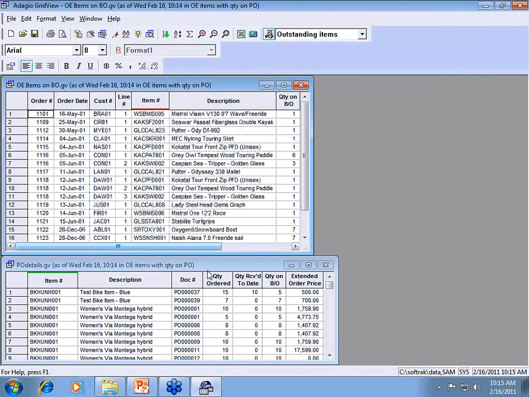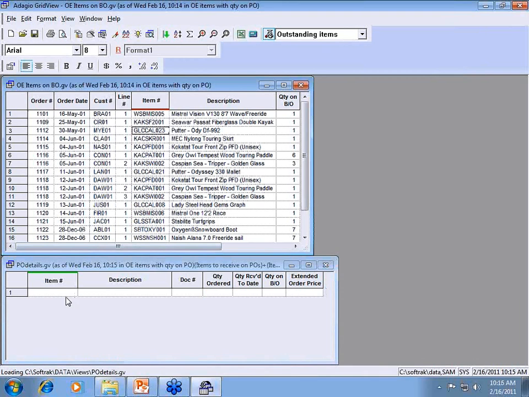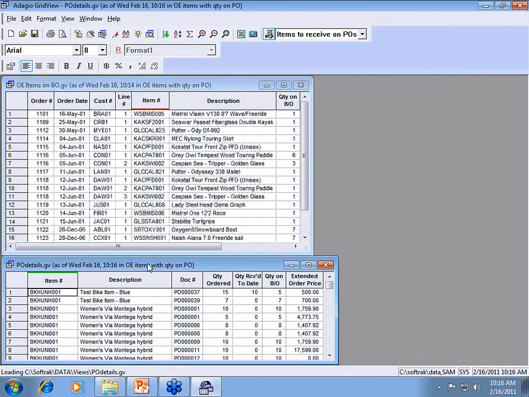So what I can do instead is first create a workspace, just as I've done now, that shows the information that I want. So I've got my order entry details view, and it's got an item number. In previous releases, I could double-click on an item just to see, well, do I have that particular item on a purchase order? No, I don't. Or I can keep on double-clicking and guessing to see if anything is available, but it may not be immediately available.